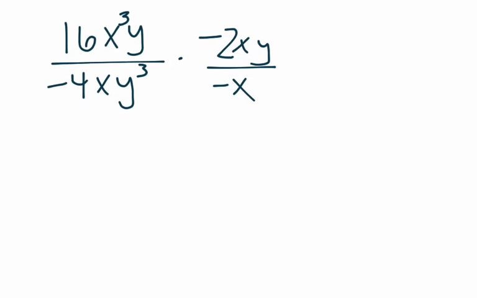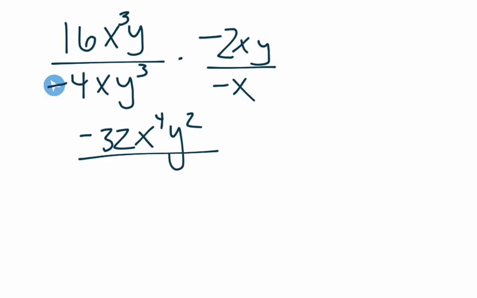Some people like me, I don't like subtracting the exponent. So once I teach that rule and use it to derive negative exponents and 0 exponents, I almost never touch it again because I just don't like it. So I just reason my way through the problems other ways. So for the sake of picking a strategy, I'm going to just multiply across and then simplify. So I'm going to do 16 times -2, which is going to give me -32. X to the 3rd times x, which is x to the 4th. And then y times y, which is y squared.